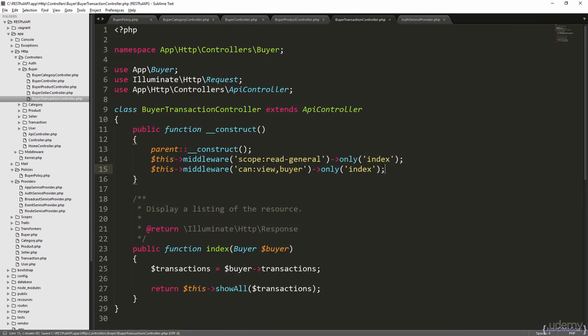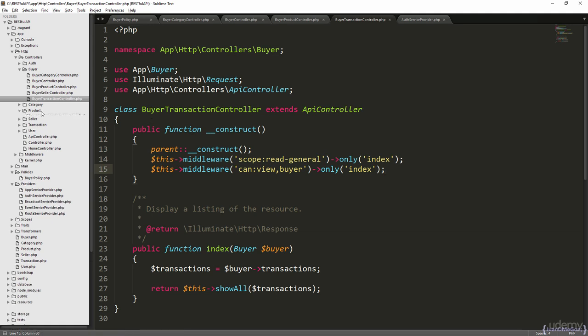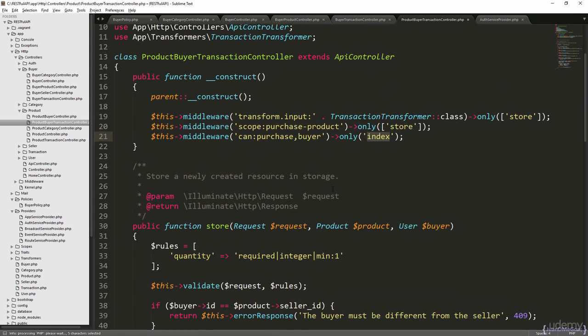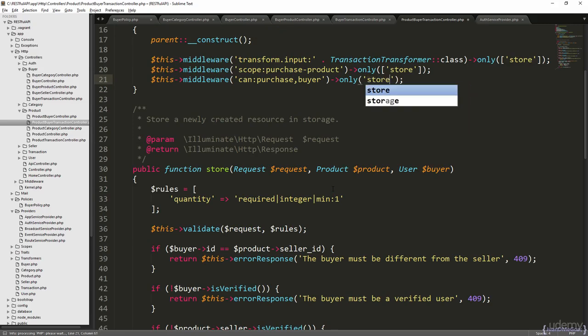And finally, but not less important, we have the ProductBuyerTransactionController. It is special because this action is allowing the buyer to purchase something. So maybe you are right, we need to apply here the purchase permission, and this is going to be applied only for the store method.